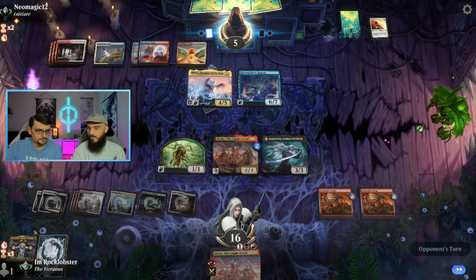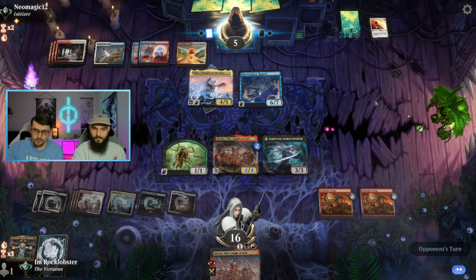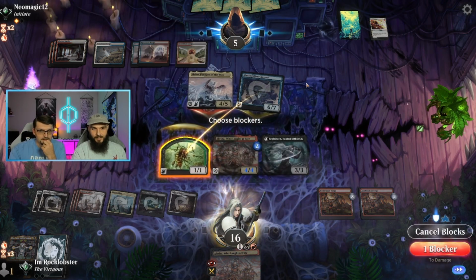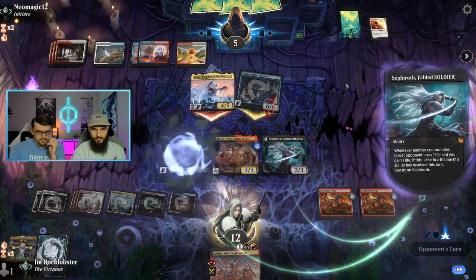Oh, I'm gonna be sad when that rotates. I like it, it's a fun card. This is a tough matchup. If we can win this matchup, like that's crazy. We block the 6. Yeah. Drain them. Go to 4.